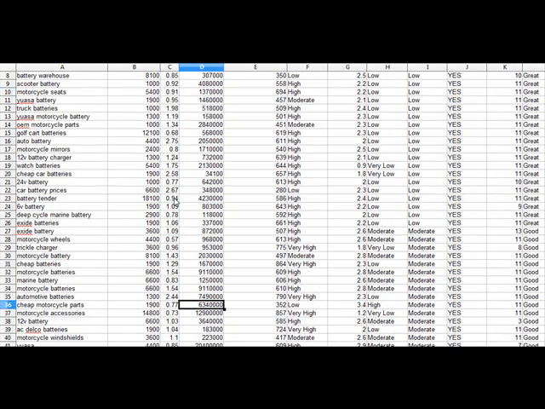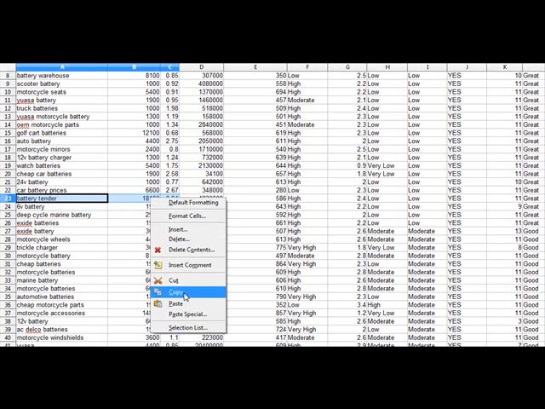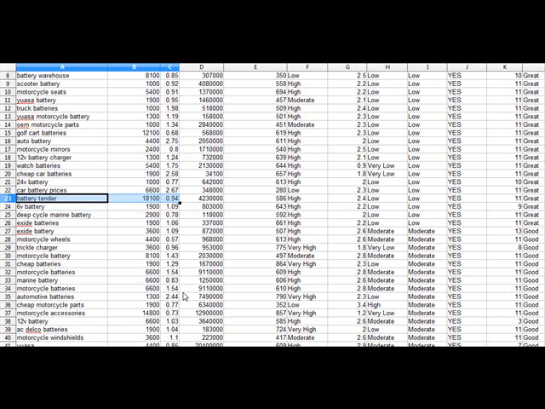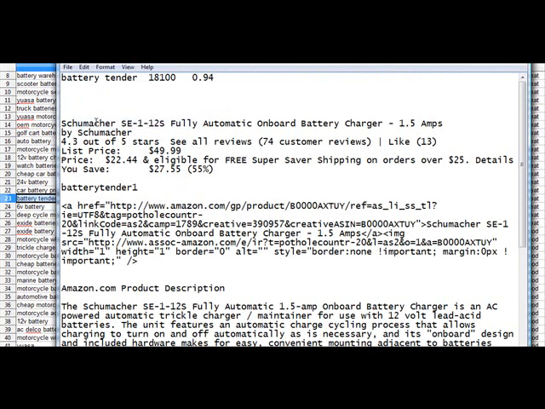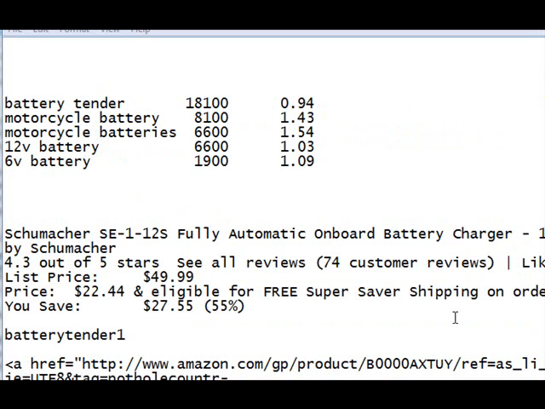I start out by highlighting. I'm just interested really now in these 3 features: the keyword, the monthly searches, and the CPC. Right click and click on copy, and then I'll go back to my notepad and paste that up at the top of the notepad where I'm collecting my reference material. I'll paste that in, and now I'm going to go back and find 4 more.